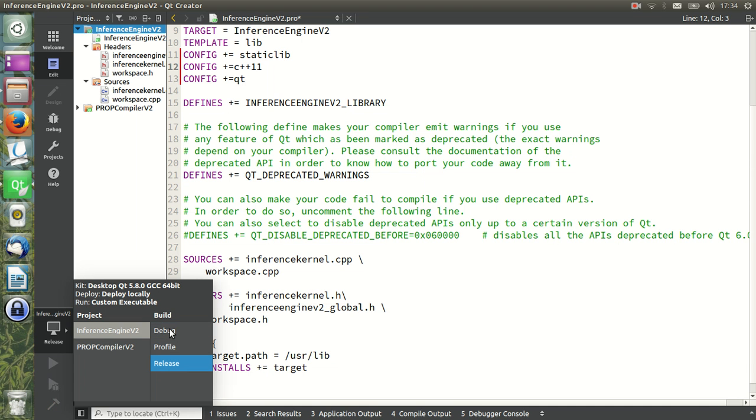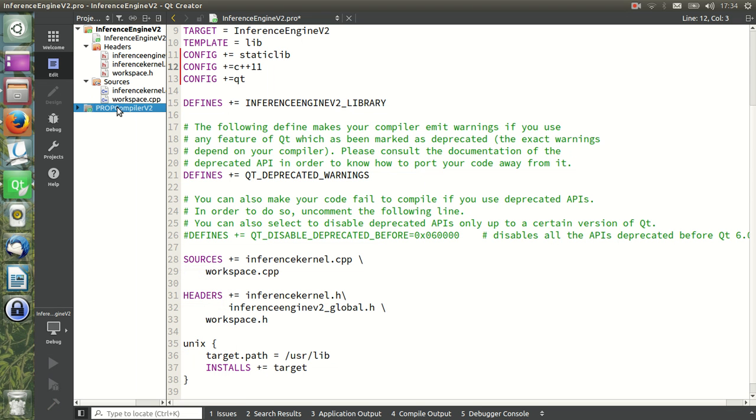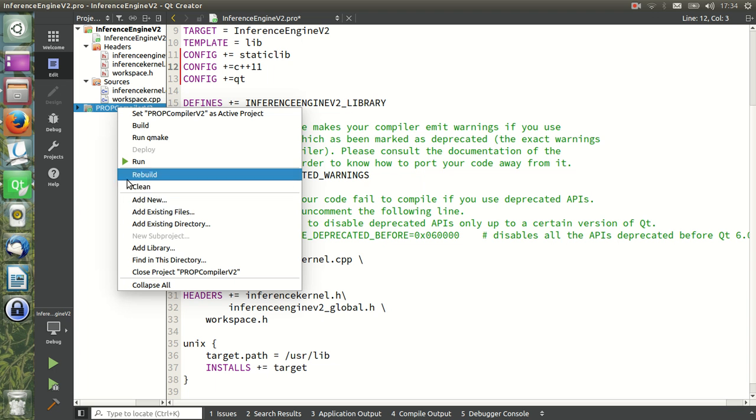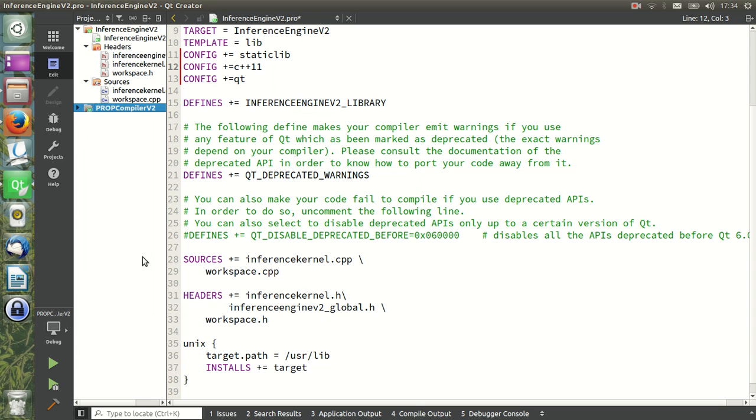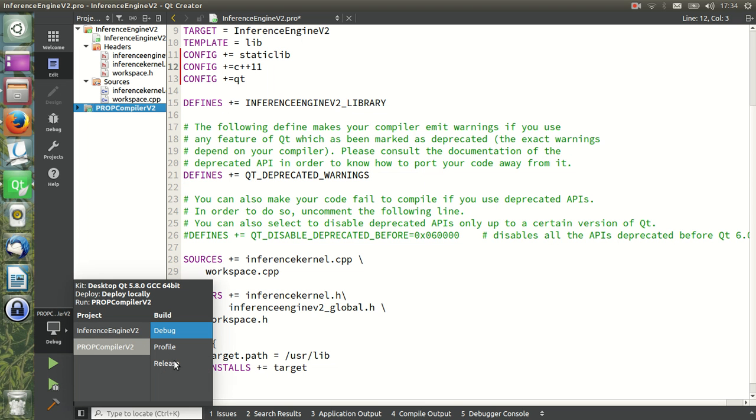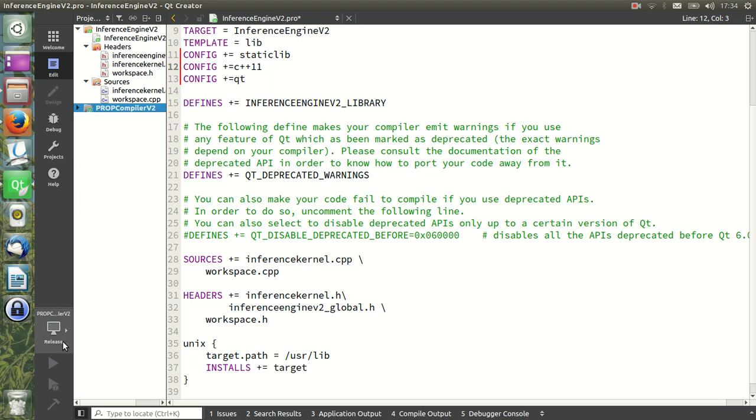So you should go to the ProCompiler v2 project in this way. Set as active project. Search and ensure that it's the name of the ProCompiler v2. Then click on release, and you will see that it started in release.